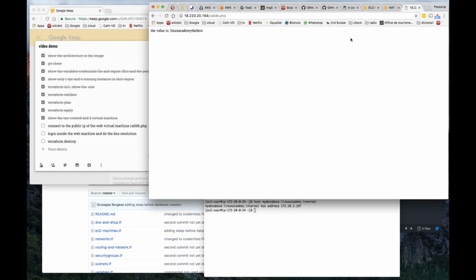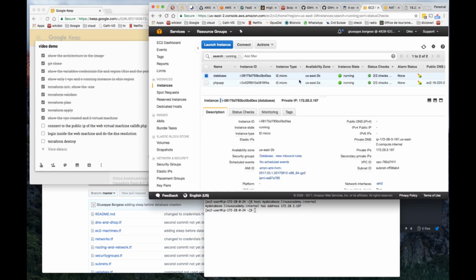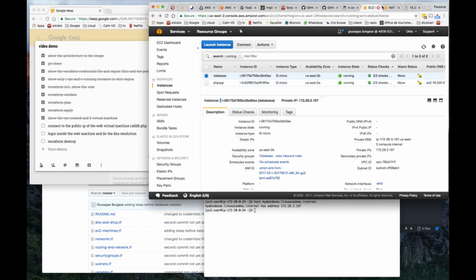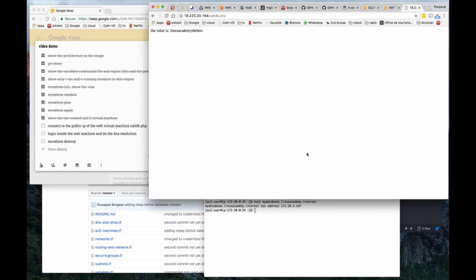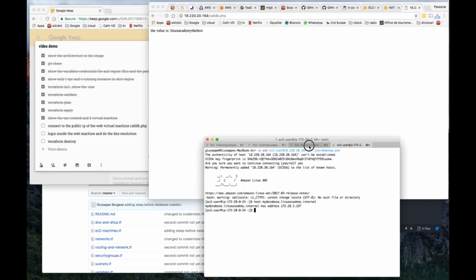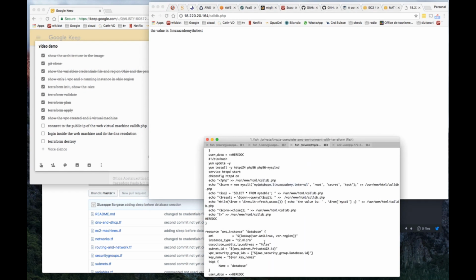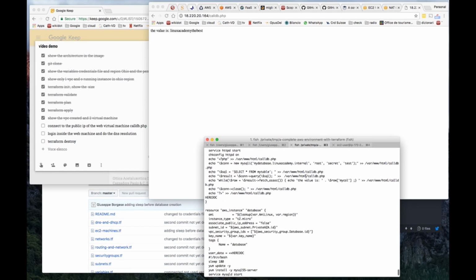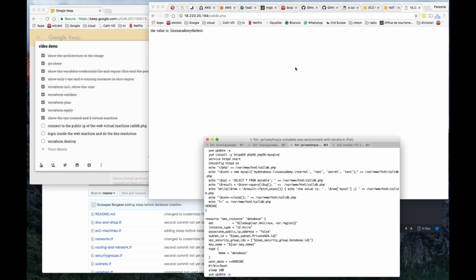We did a call from this PHP machine to this database machine, and we retrieved this value from the database. This value was written here inside one table, inside my table Linux Academy the best, and was retrieved by the PHP page.